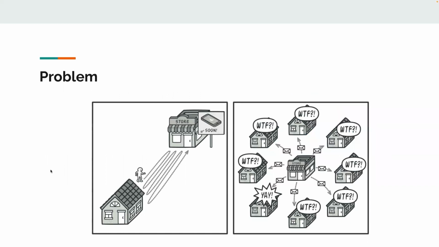Now, why do we need observer pattern? So let's take an example where the two objects are customer and store. Let's say there is a situation where a customer is interested in a particular product at the store, which is currently out of stock, but will be available soon. Then the customer could visit the store every day and check if the product is available or not. But then this will waste a lot of time for the customer. Or maybe the store can notify the customer each time new products come to the store. But then the customer will be annoyed, and the store is also wasting resources on this. So what is the solution to this?